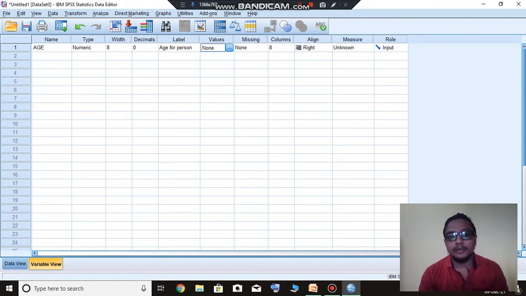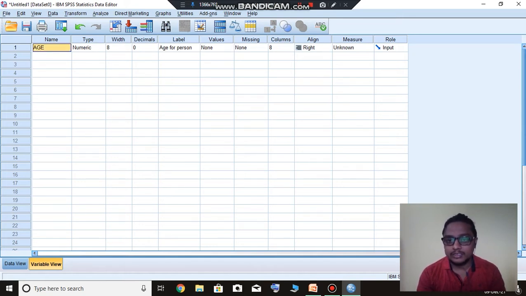Okay, there is values. The values is very important. Right now I'll show you in the Excel dataset. When I insert the Excel dataset, I'll show you how to assign the values. Right now it is not required because age is a numeric value. If you have categorical data, meaning ordinal data, in that case you can change these values, but in this case it is not ordinal data, it is scale based data.